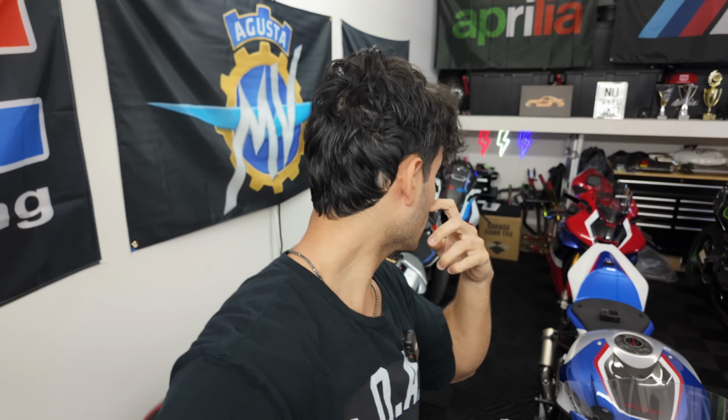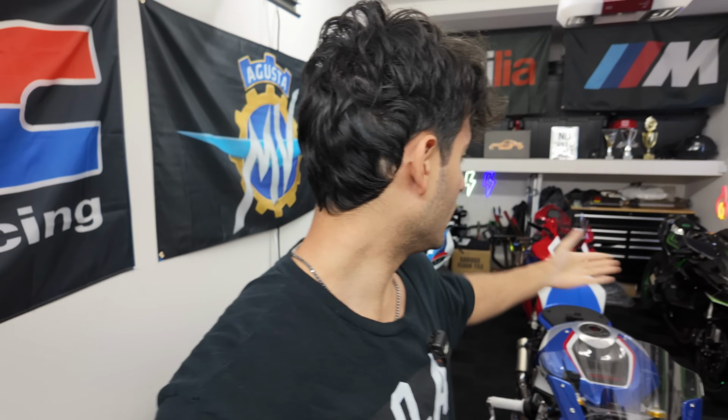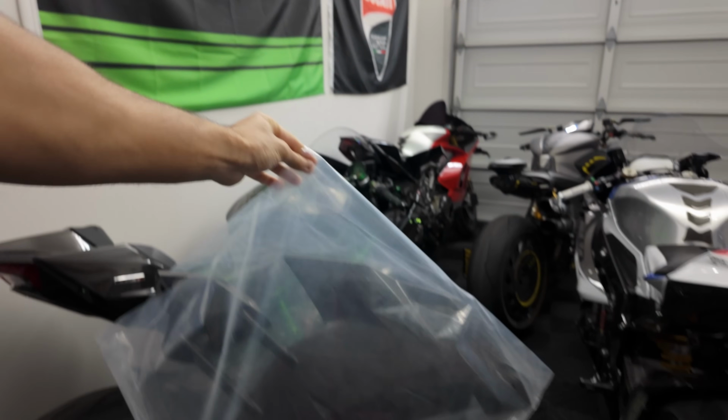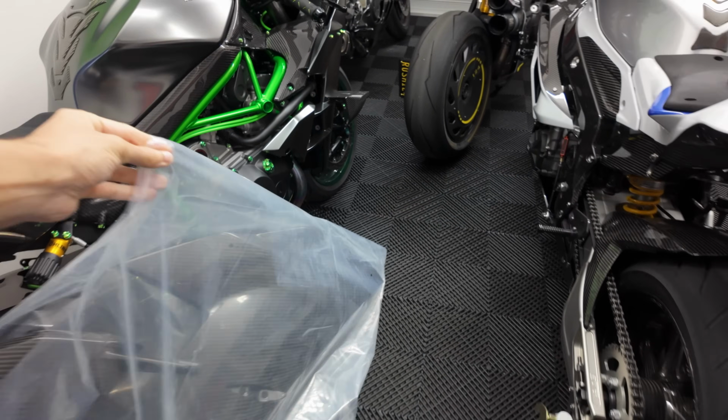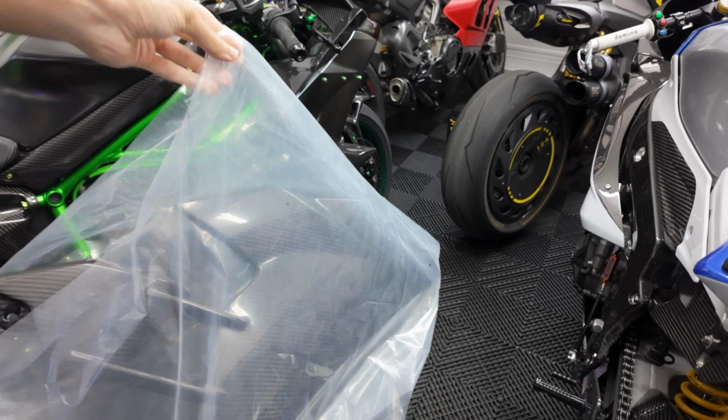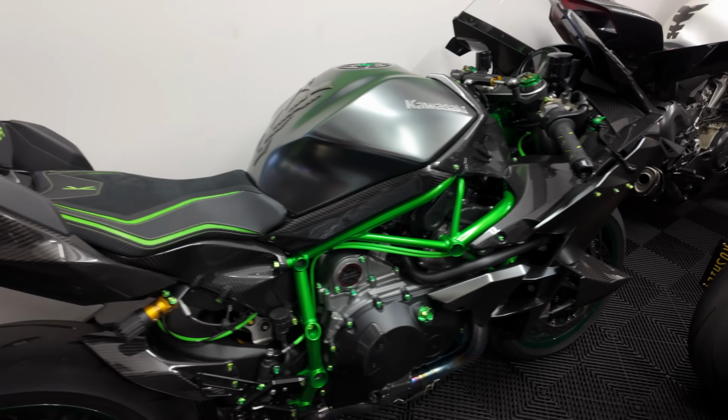We were supposed to go to the Molly Motorsports boys today. They have a motorcycle dealership. If you guys don't know, I've bought, well, technically I bought the H2R from them, the HP4 Race, and my M1000RR. And yeah, let me show you guys. The side fairings are pretty big, so unfortunately I can't put them in a bag or anything like that. I would need someone to drive them over there, and I didn't have anyone to drive them, so I was impatient. I feel like we've been waiting on these for a while now, and now I really want to install them, at least do one of the sides. I mean, I'll probably do two, just hopefully we have enough room to do that.